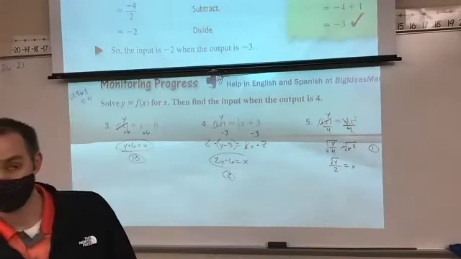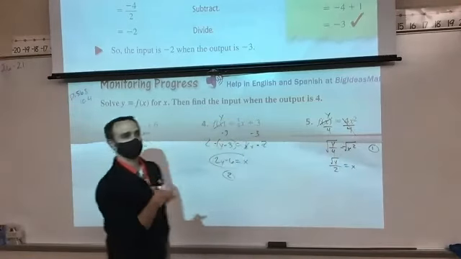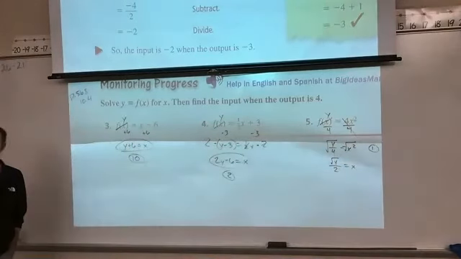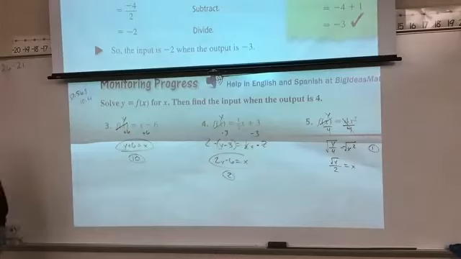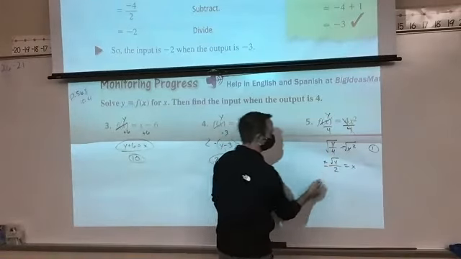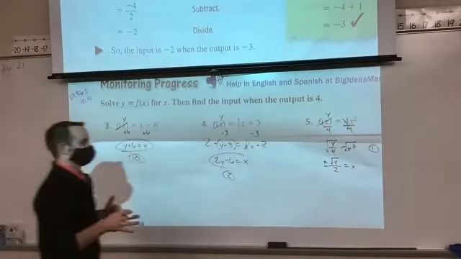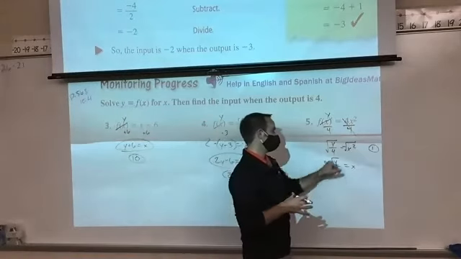Okay, the problem though is I took the square root of a number in an equation. What do I have to do anytime I take the square root of a number in an equation? What do we have to do back in chapter 9? Plus minus. Anytime you take the square root of a number, it has to become plus or minus. Every single time you take the square root of a number in an equation, it has to be plus minus. That was not just a quadratic thing back then. Okay, so it's plus or minus square root of y over 2.